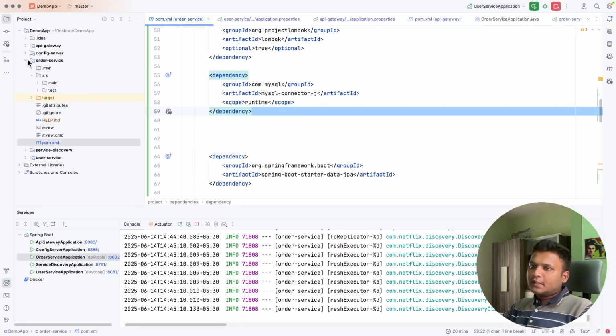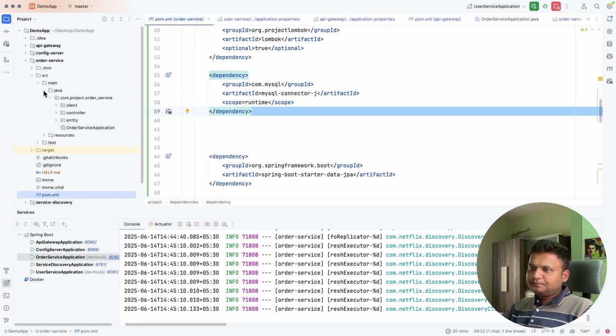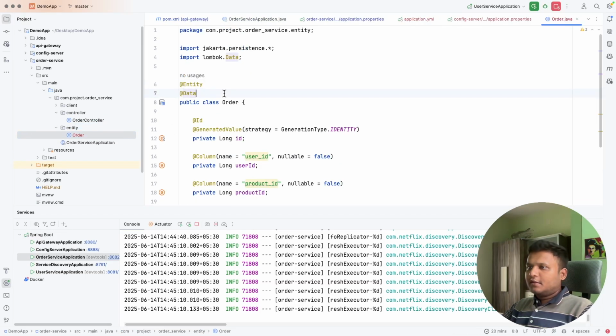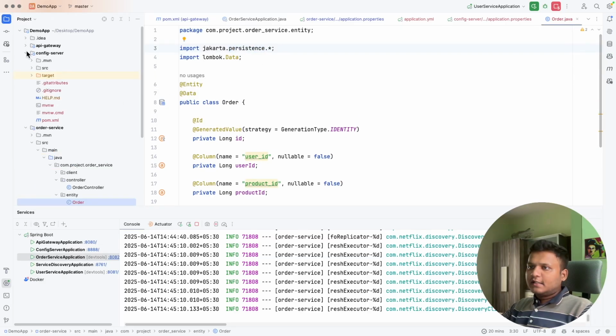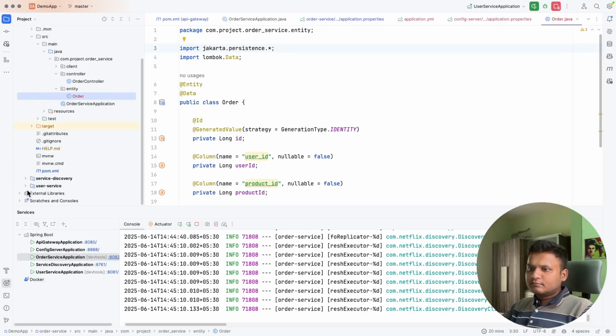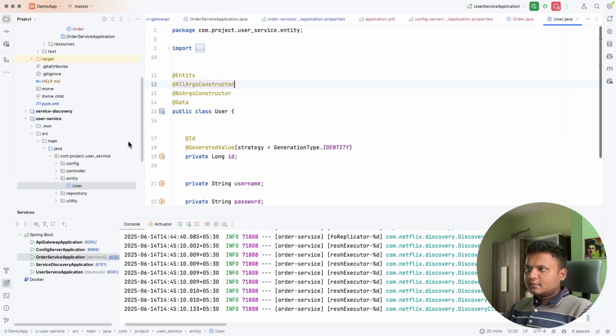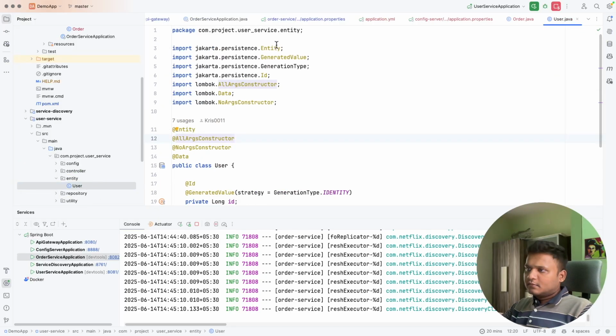whether I need to create, I think, any endpoint or not, I'm not sure, but that is also there, order and entity, and this is the entity that we get from that, right? So I guess the persistent only.